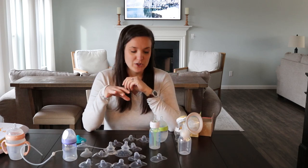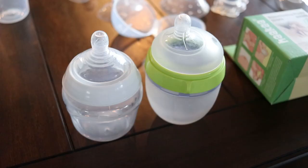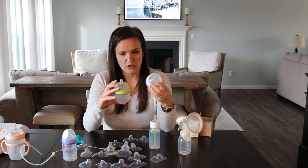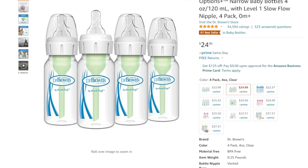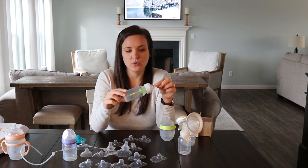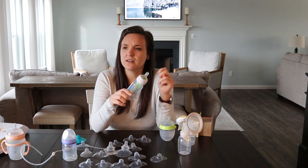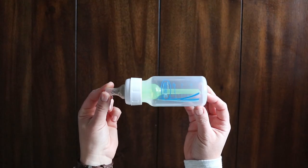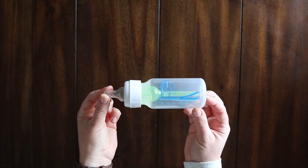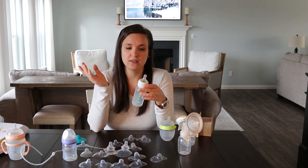When we started seeing speech therapy, she looked at the bottles and said the slope of the nipple to the base was way too sharp. She recommended Dr. Brown's bottles. They come with a size one nipple flow but it was way too fast — our baby was choking — so she told us to go to the preemie size, which Target and Amazon carry. If you need a little bit faster, they have the T size, which I think stands for transitional.